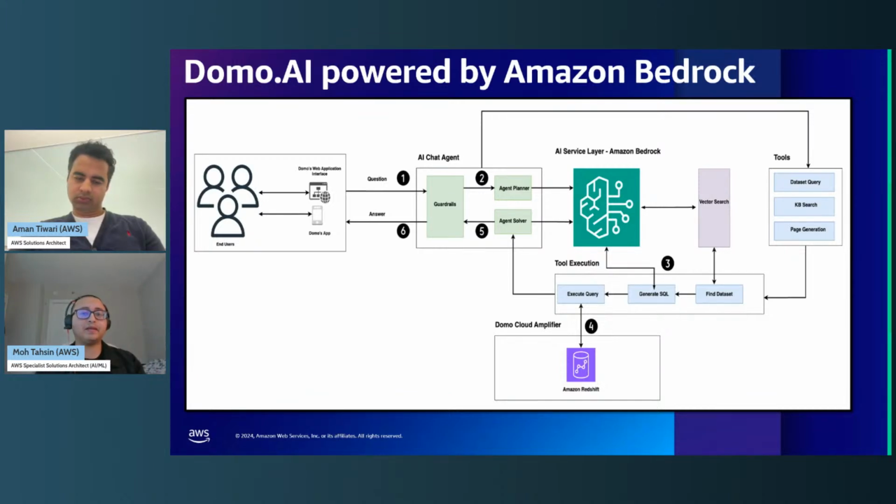So essentially what will happen is end users will interact with the Domo AI, either with the website or via mobile. What you can do is the end user will ask a question. As you saw, Jeremy asked multiple questions to the data, and the users will be able to query similarly to that. The first step is that this query will go through a set of Domo's custom guardrails. And what these guardrails will do is analyze the user's input, and ensure these inputs and queries are non toxic, go with Domo's responsible AI policies, and don't contain inappropriate or harmful content. Once these guardrails have ensured that the user's query is appropriate, it can pass through and then goes on to step number two, the agent planner.